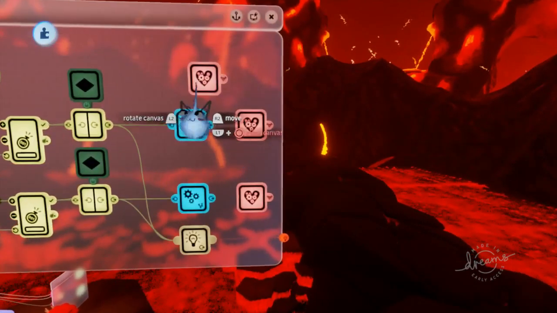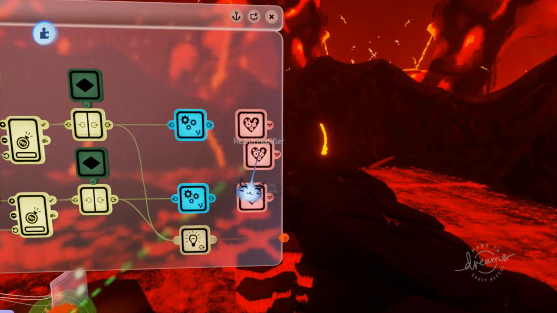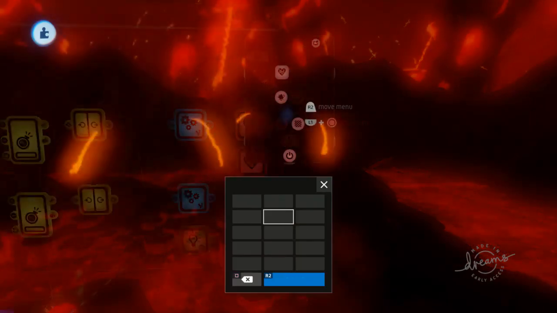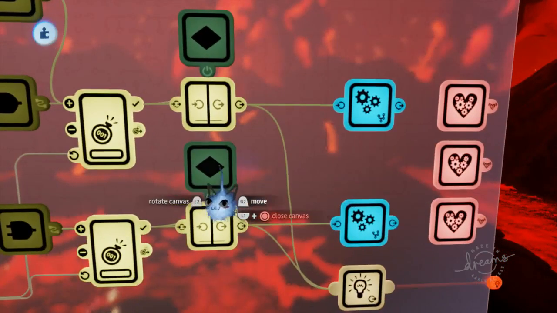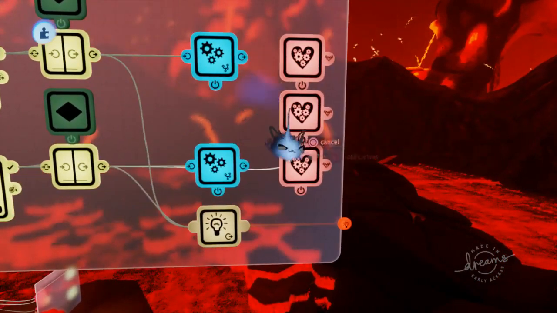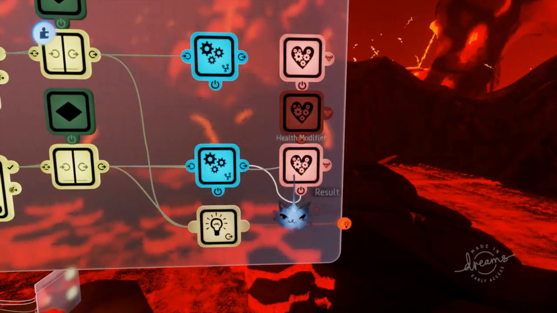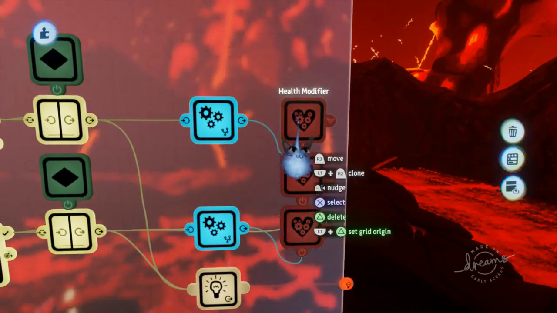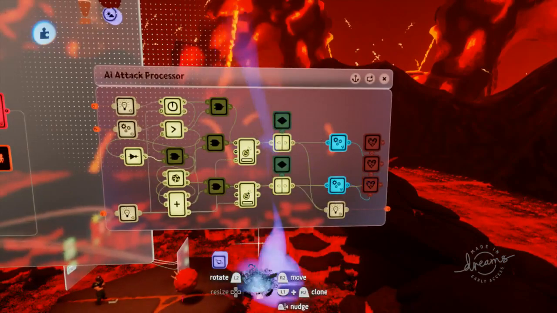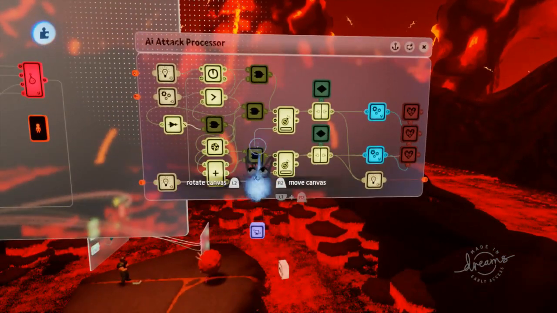And this one is just to make sure that we die, because we're self-destructing, so the enemy is going to kill itself. So negative 100. And that's going to be activated no matter what. But the probability is going to plug into our other health modifiers. And that should be our AI.